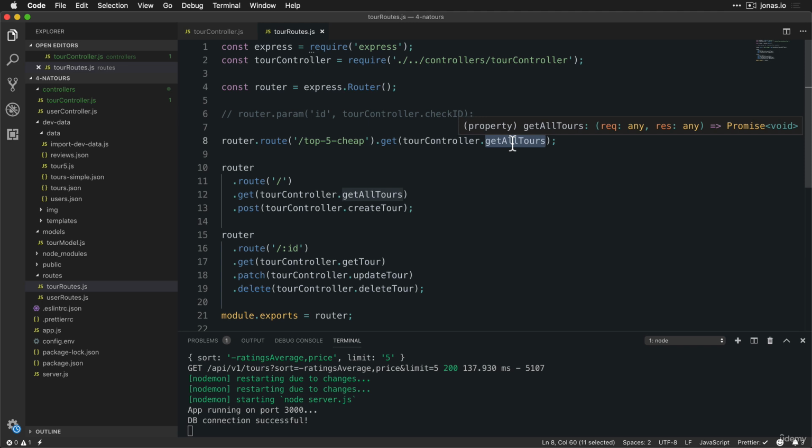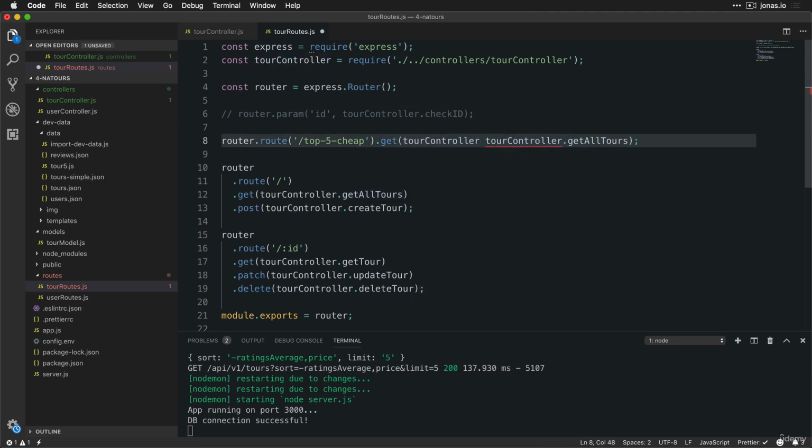All right, and so this is yet another really nice example of using middleware, because you really need to get familiar and used to this concept of using middleware strategically in order to change the request object as we need it. Okay, so let's add it here then.